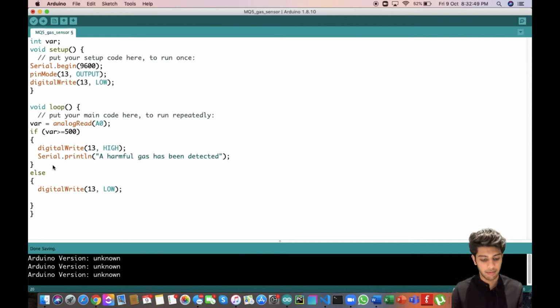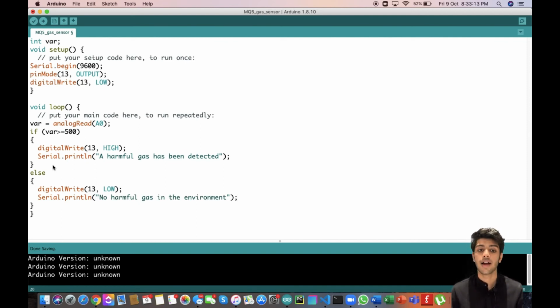At the same time, we will be printing in the serial monitor, since there is no harmful gas, Serial.println, no harmful gas in the environment. That's it. We'll be giving a semicolon here.